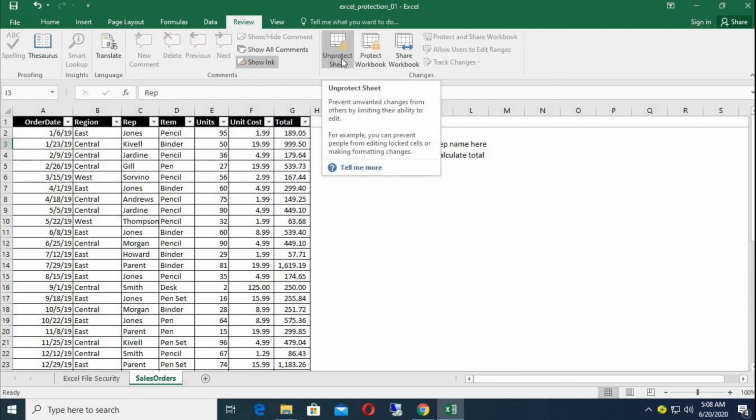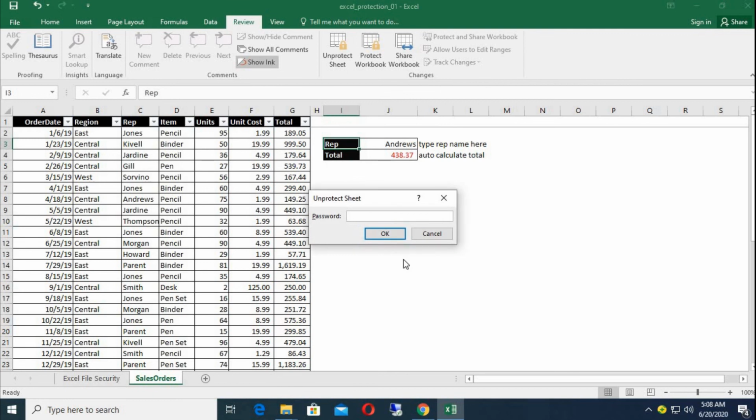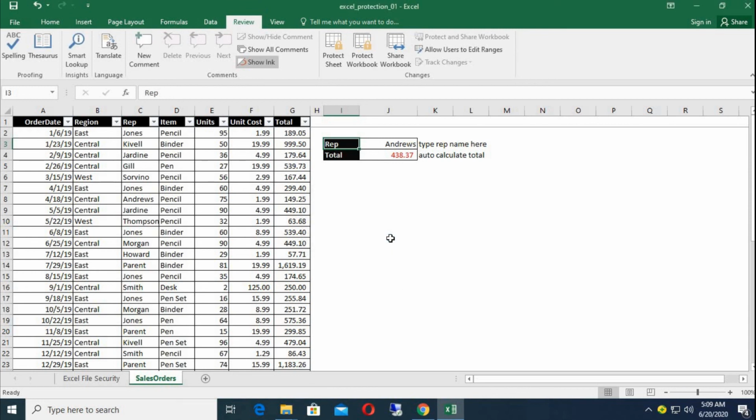Just click on the icon, and the dialog box appeared, and it asked me to provide the password. So I'll just type the password here and press OK. Yeah, that's it. The protected sheet is unprotected. So now it is unprotected. You are free to type anything here, right? You see, you can type anything in any cell. That's all.